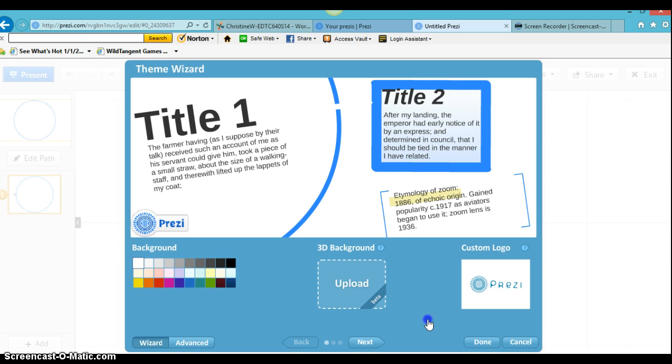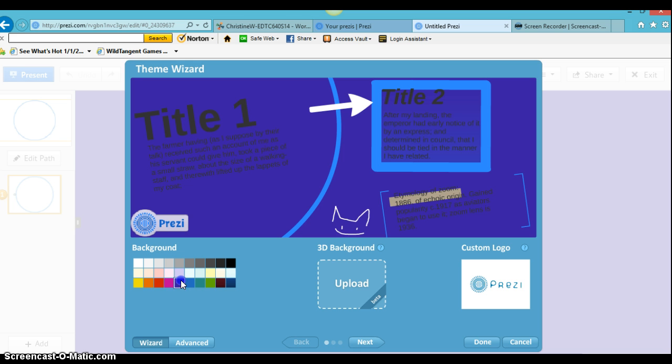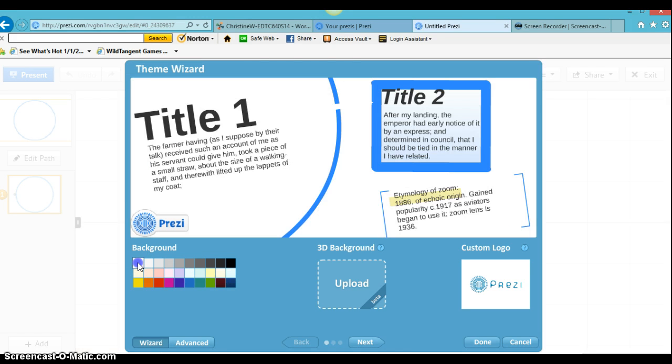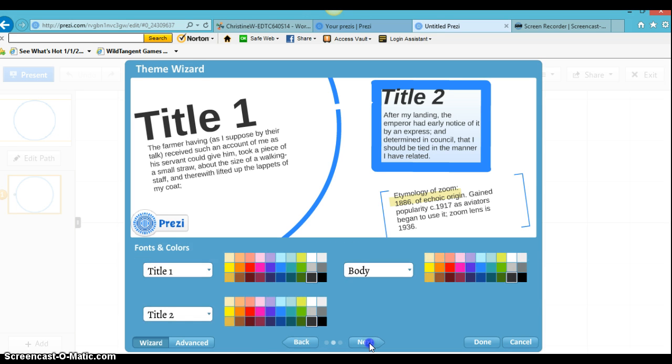And it shows you here there's a background. So you can pick any one of these colors that you would like for the background. So for instance, you could do that. You could come up here and do a gray. There's even a very bright reddish. But we're going to stay with the white because tomorrow we're going to upload a photo into our background and then nest our individual pieces into that photo. So a white will work just fine for us right now. So we're going to come down here to where it says next and click that.